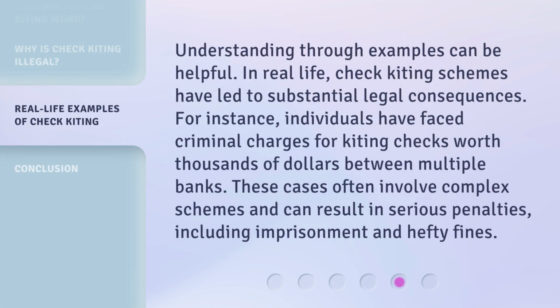Understanding through examples can be helpful. In real life, check kiting schemes have led to substantial legal consequences. For instance, individuals have faced criminal charges for kiting checks worth thousands of dollars between multiple banks. These cases often involve complex schemes and can result in serious penalties, including imprisonment and hefty fines.